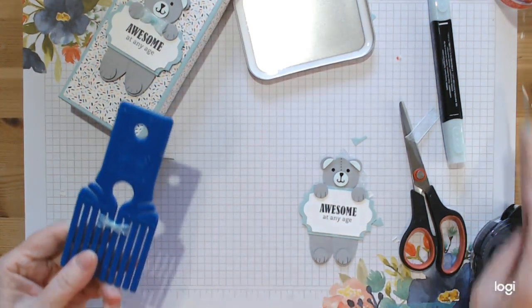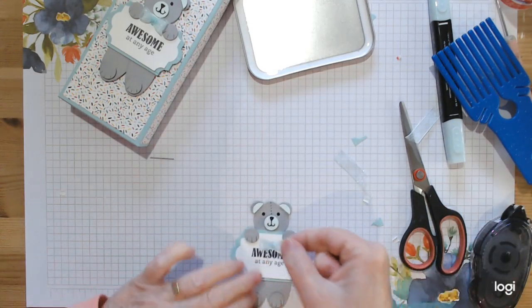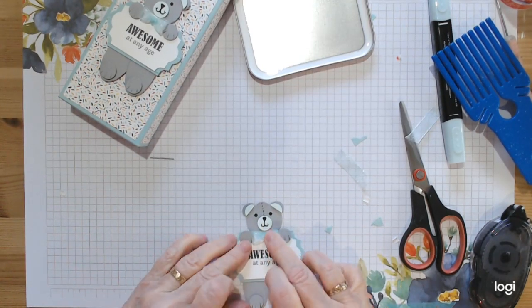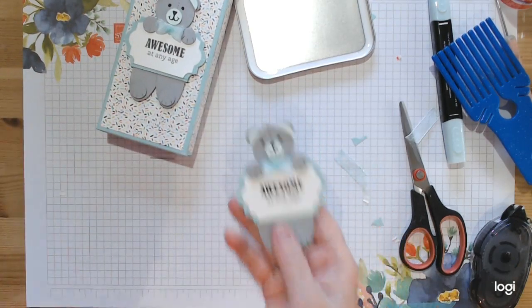I think that looks okay. So we'll just pull that off and stick it in place. And it just perks them all up. He has such character, I think, a really cute wee bear. So that's for the top of your box. So now we need to make the box.